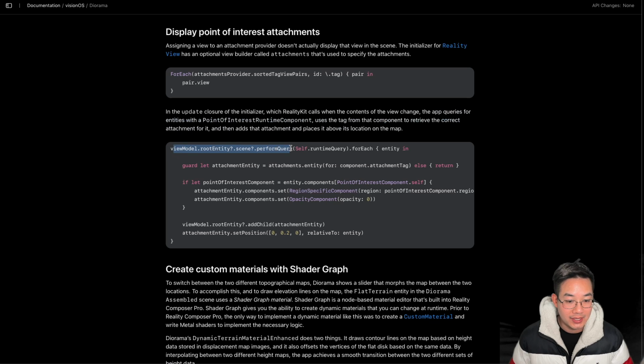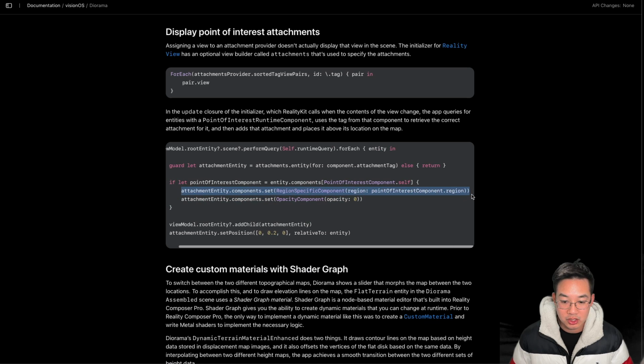So view model root.entity perform query. Okay, we have all the runtime queries, and for each entity, we get the attachment entity, attachment.entity, for component.attachment tag, and if let point of interest component equal entity.component, we'll do attachment.entity.component.set the particular region and the opacity.